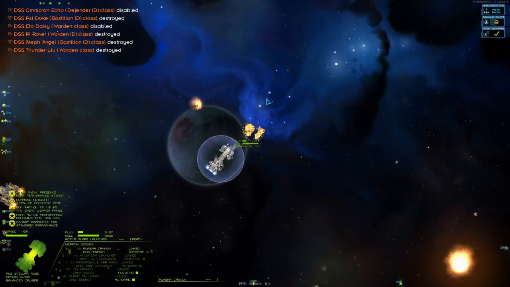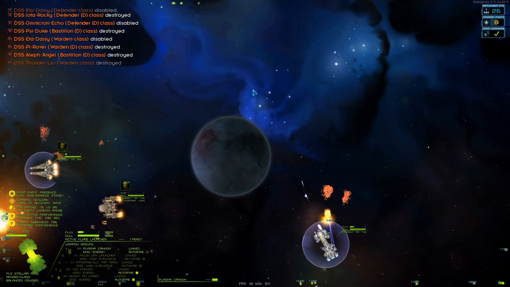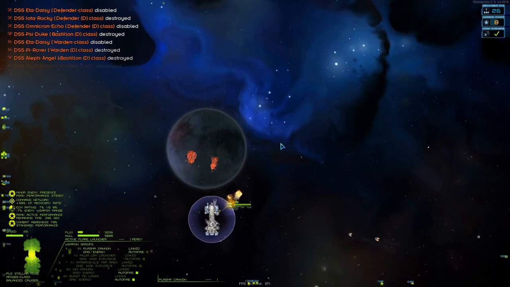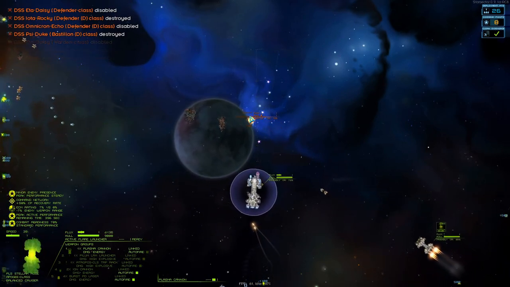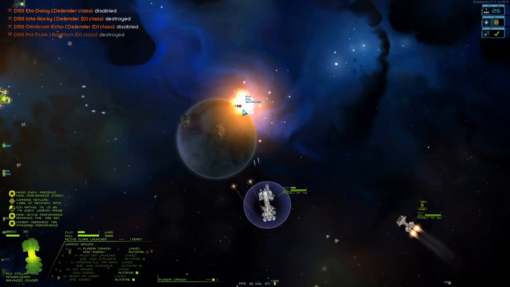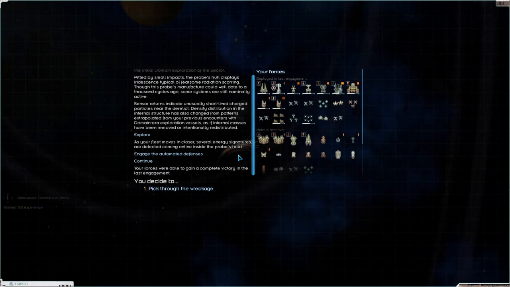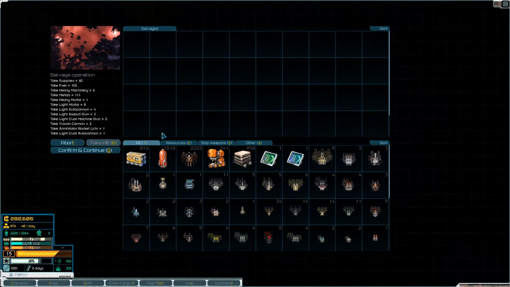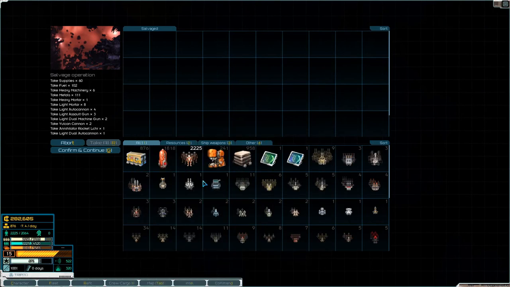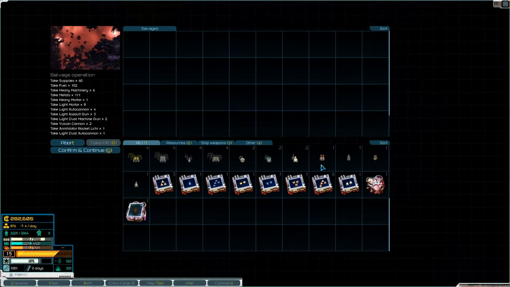There. That wasn't all of them. There's a little guy here. There. Alright. And victory. Pick through the wreckage. Some supplies. We can use those. Other than that, nothing really interesting.